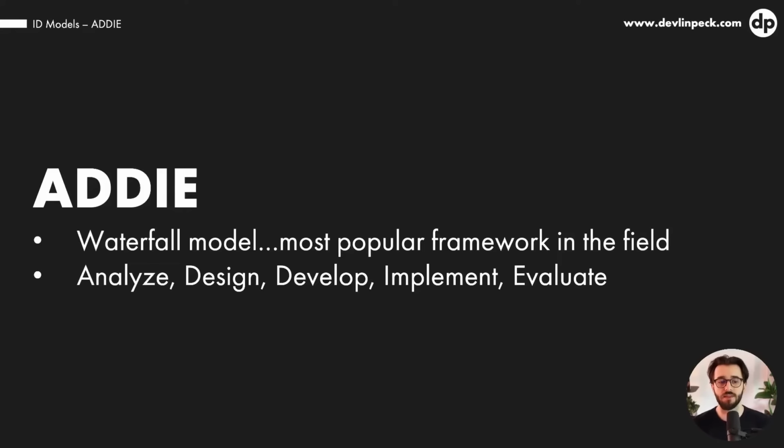Design is where you design the instruction itself. So it's where you're actually working on the content, you're writing the learning objectives. You're essentially developing that content to close people's knowledge and skill gaps. Develop, that's when you actually develop the final products that people are going to need to engage with. Like it's where you might develop a self-paced e-learning experience. You might develop a facilitator guide for a face-to-face session.